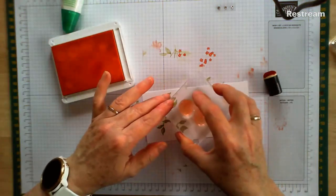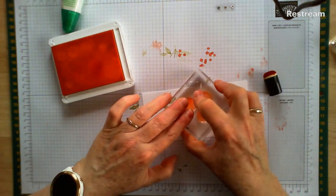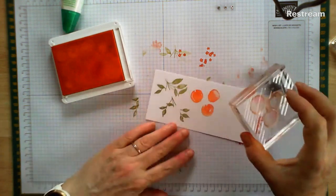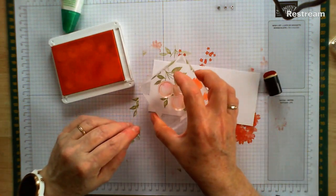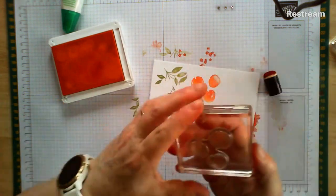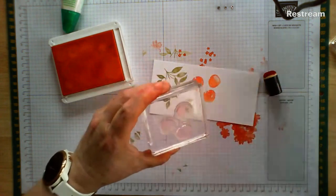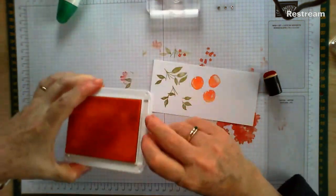And do one set of peaches. Now you don't have to put them in position. You could, if you're stamping straight on your card, move these to the position where they fit in with those leaves. But because we're going to die cut both of them out and put the peaches on dimensionals, you don't need to do that here.